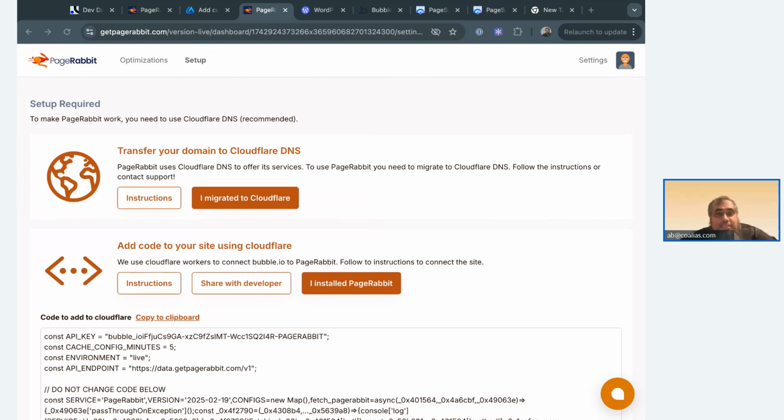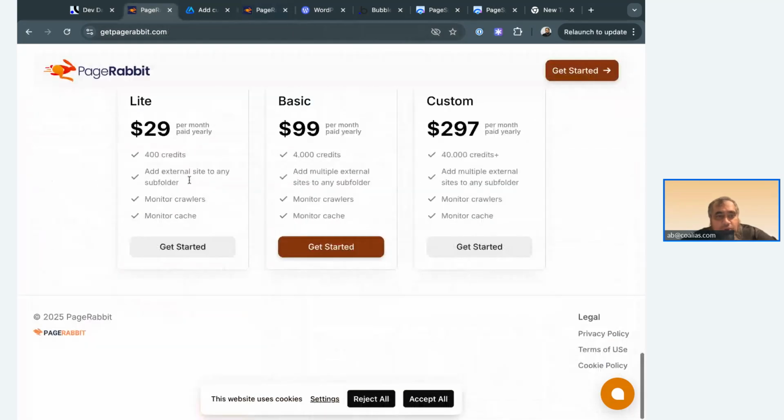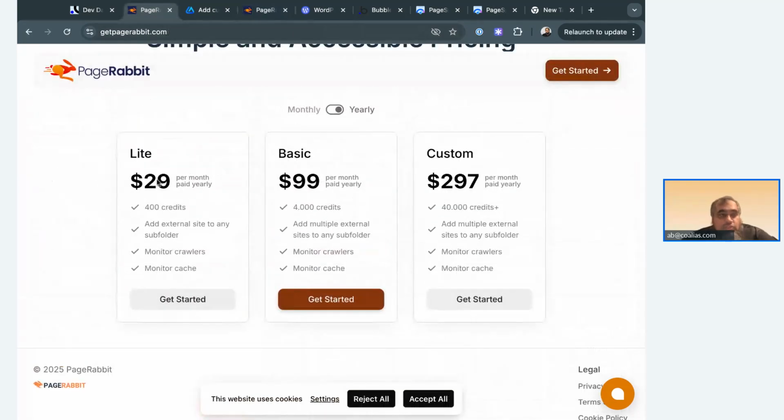Oh yeah, so the pricing is, we already have pricing on the website, but we're going to lower it basically. So it works based on credits. So for example, if you cache a page, a Bubble page, it costs 2 credits, but you can save it for like 90 days or less, whatever you like.